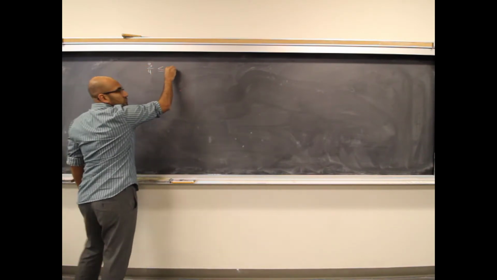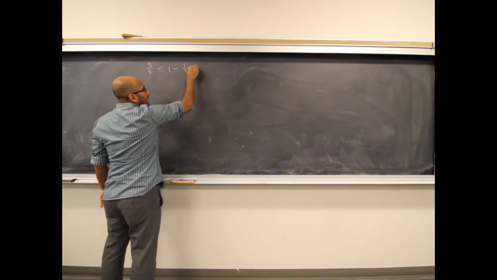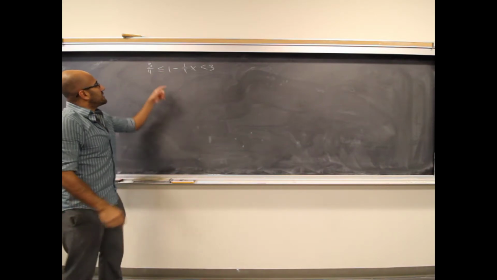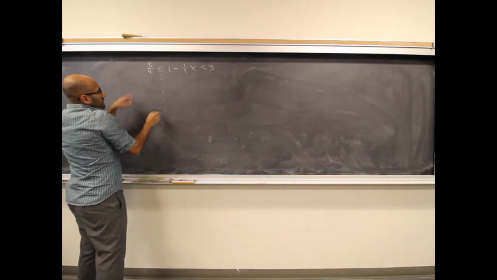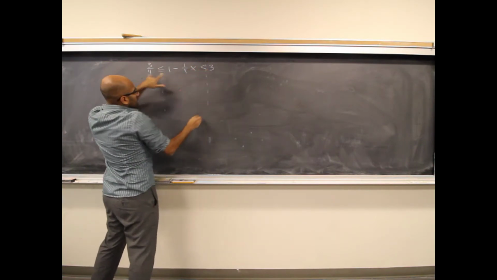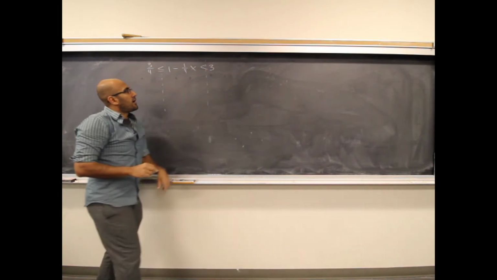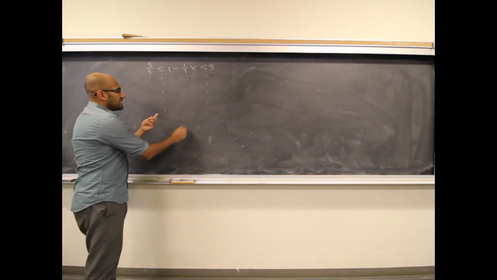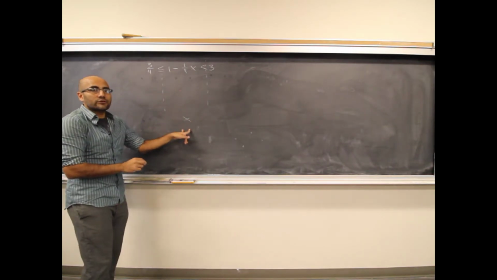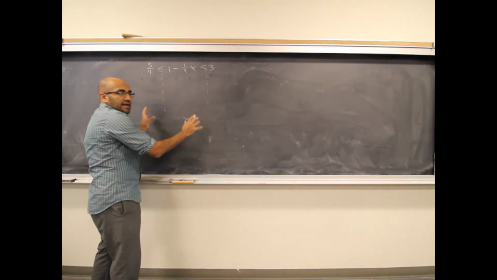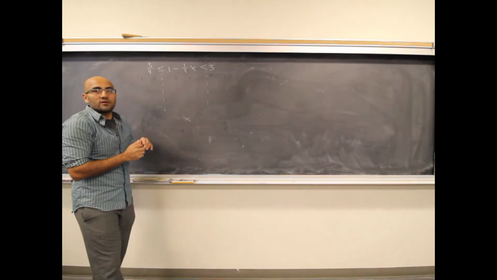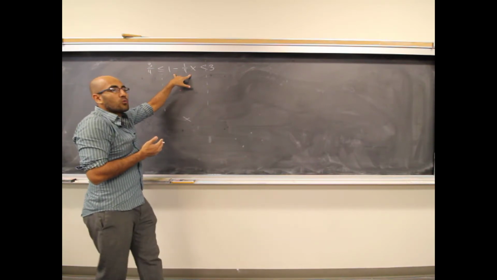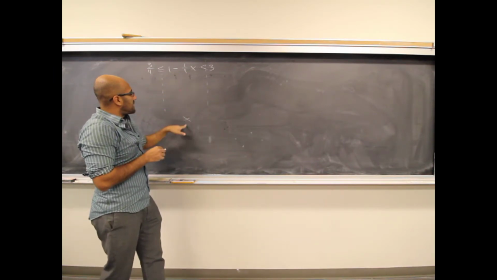3/4 is less than or equal to 1 minus 1/4 x is strictly less than 3. Okay, so how do we solve this? So there's three parts to this inequality. There's this part, there's this part, and then there's that part. So whatever operations you do to one, you must do to all three parts. Your goal is to get the variable by itself in the center of the inequalities, so you can trap it and say that the answer is between two results. Okay? So we want to focus our attention on the middle one, and that will guide us to let us know what we want to do. We want to get the x by itself in the center.